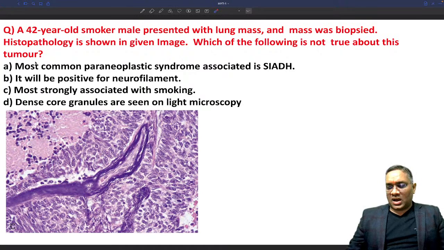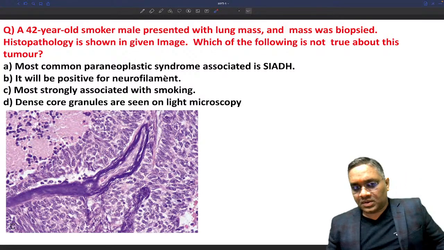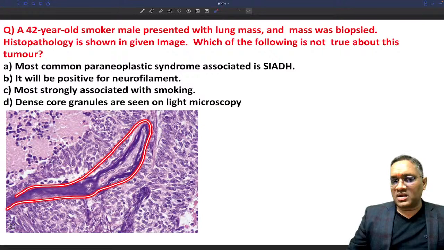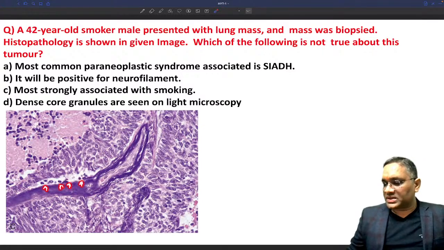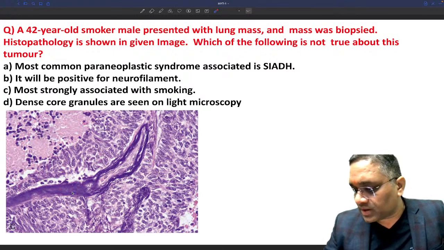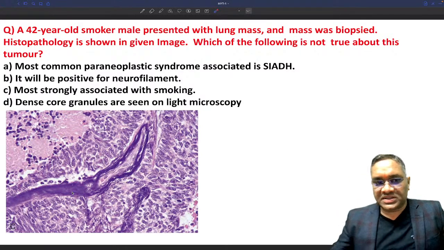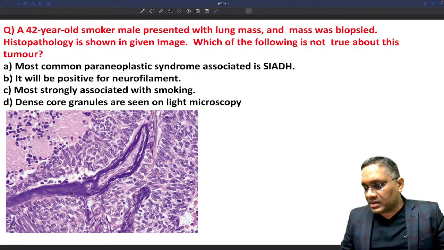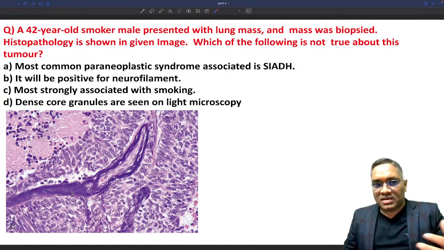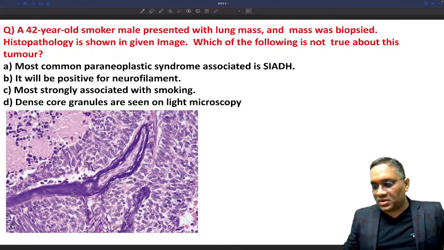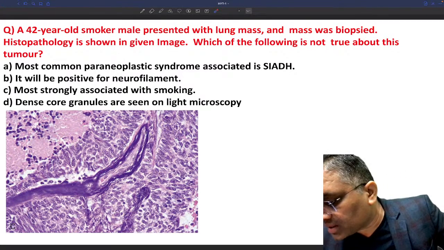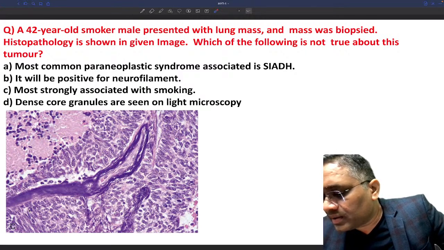I will just tell you, what is your diagnosis here? What phenomenon are you seeing in this blood vessel? Can you tell me? This is the bronchial blood vessel and it should be red in color, but it is not looking red, it is looking blue in color. What is this phenomenon known as? And what is this cancer? Which lung cancer image is given here? Can you tell me in the comment box which lung cancer is given in this question? What is this histopathology I am showing you here? What is this finding? Very good, very good. Anurag Tiwari is telling, Anurag, Manish Reddy, Ishan.